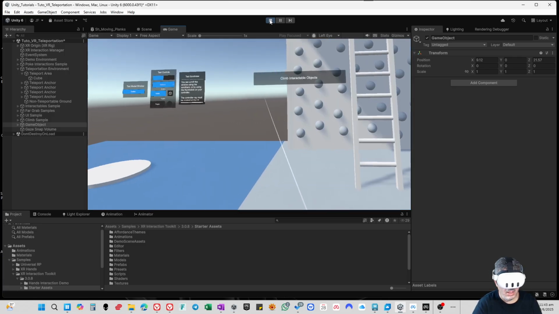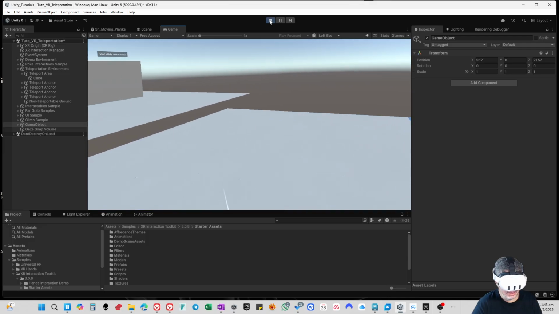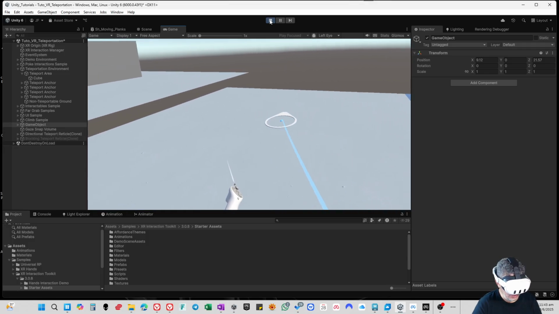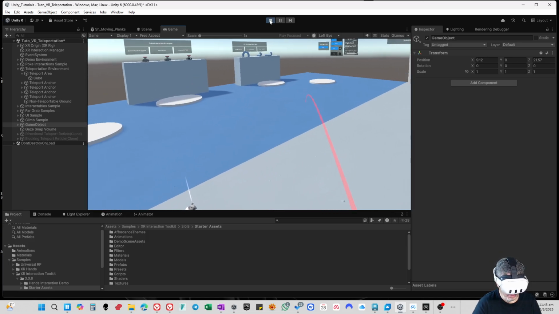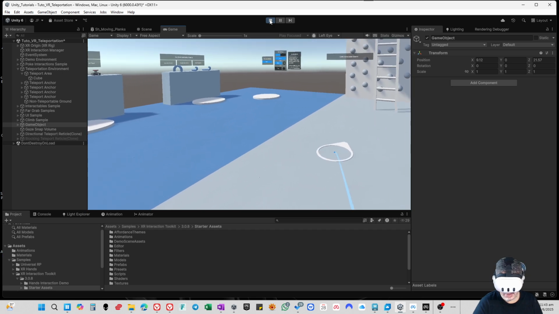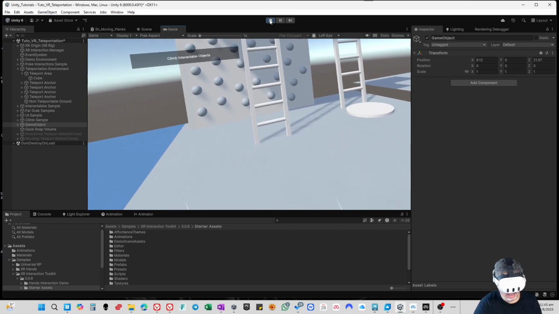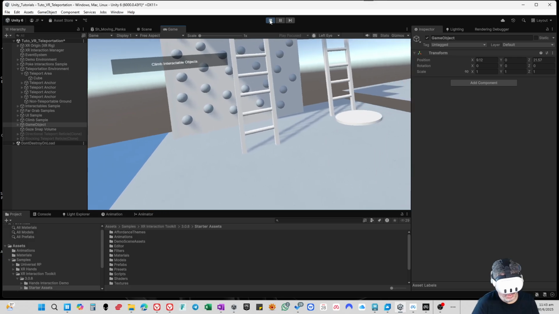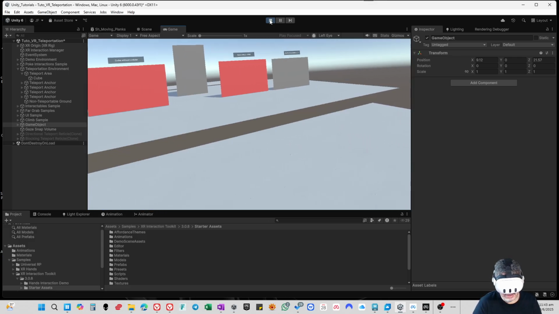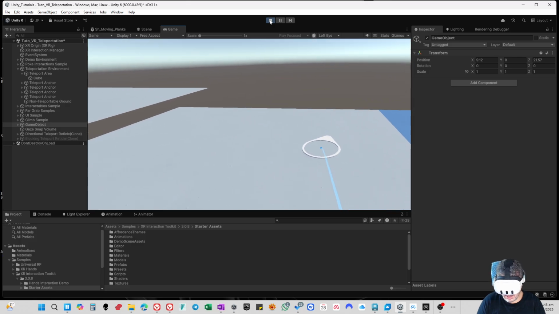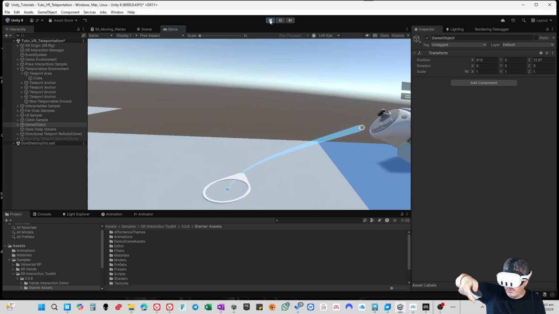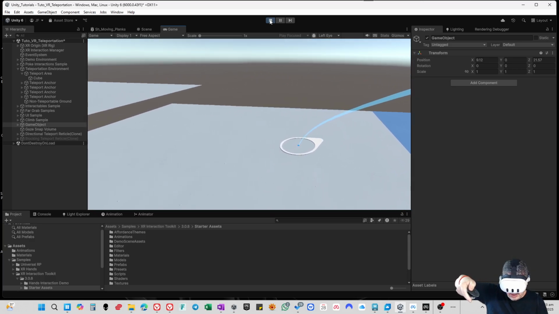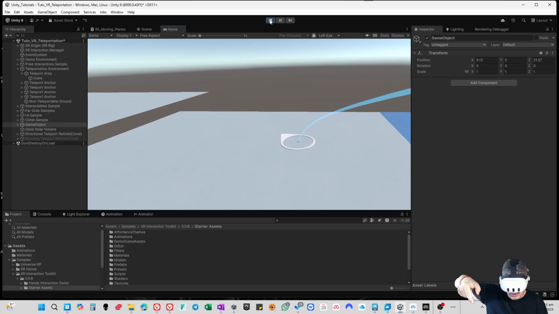Here, for the teleportation, I can teleport in this gray area that they prepared. I cannot teleport in the blue one, okay? So it's you who will decide where you want the user to teleport. And something interesting, when I teleport, when I use the joystick, I have the possibility to turn it to the right and or to the left.